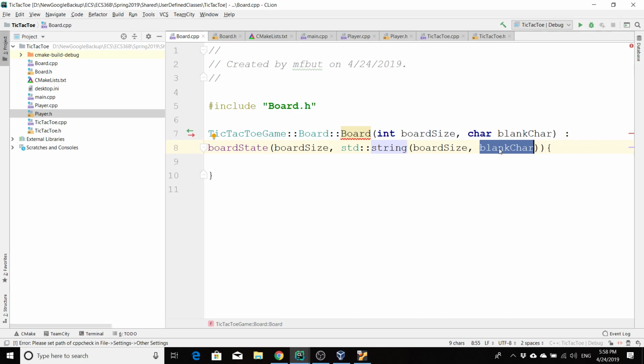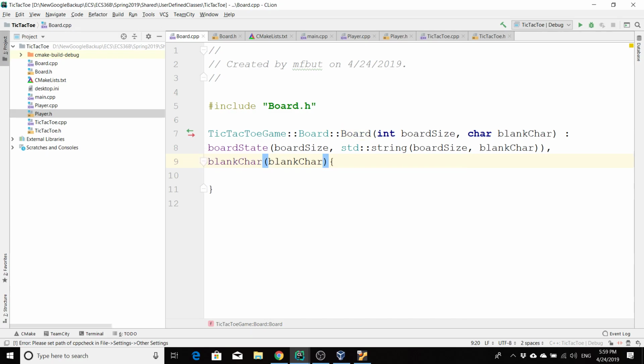So the board size, our boards are going to be square. So that's the number of rows or the number of columns, depending on how you look at it. I'm pretty sure you want it to be something like, let's say we're using stars for our blank character, we'd probably want star, star, star on each row, right? But if we just do it one character big, there's no space for the other two. And then the other thing that we need to initialize is the blank character, which is pretty simple. Blank character as blank character.